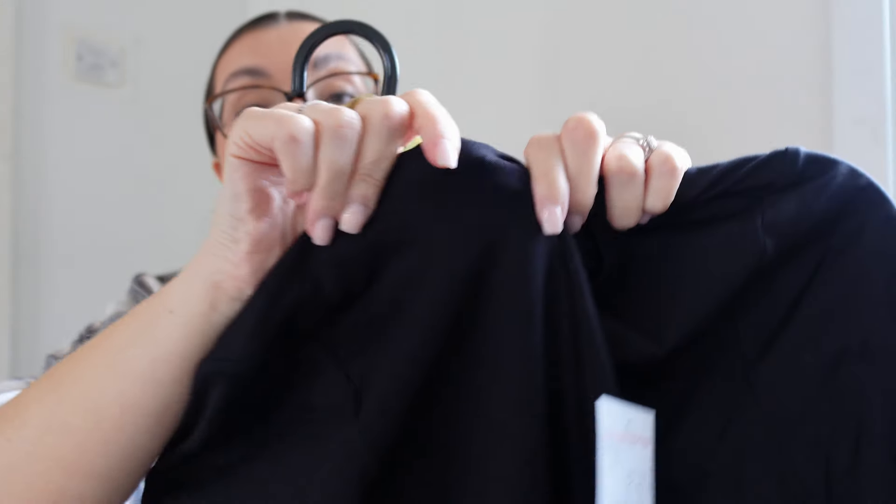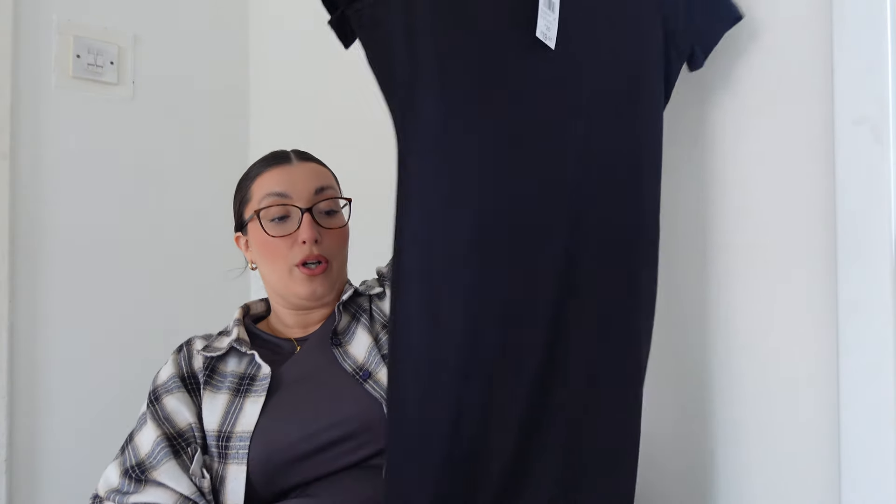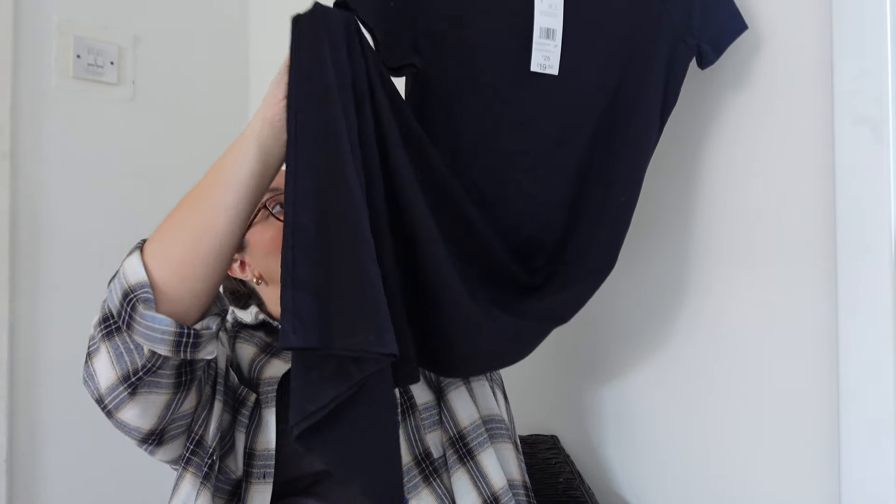I also picked up this dress. I don't know if you follow her but Mia Wutton on YouTube — she's also on TikTok — she swore by this dress. She bought one; I think it was either a strappy one or a long sleeve version. This is just the short sleeve. It's that slinky material which is hopefully going to be very flattering, and it's more of a body con than the stripe one — that one's more straight whereas this will hug the body a bit more. It's a super long maxi.